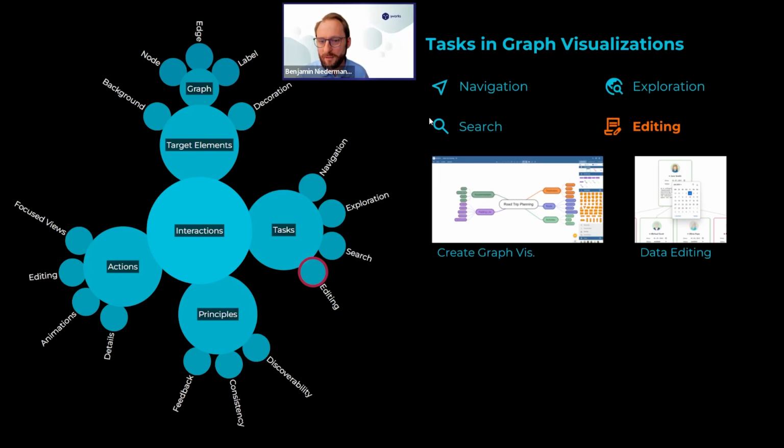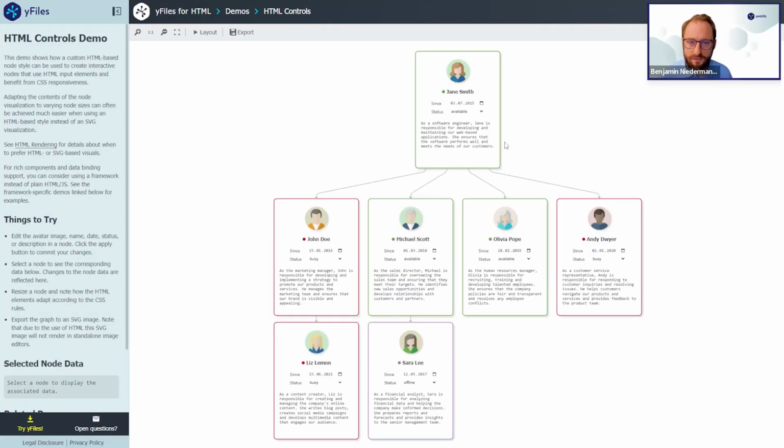So here, in this example, on the left-hand side, you create a graph visualization in order to illustrate information. In the next example, I would like to show that you can actually use graph visualizations to change your data in the background. So again, this is basically an organization chart about people working, for example, in teams together. And there we have some relations. And this graph visualization could be just a view on your database, for example, or a data set that represents, for example, the structure of your company.